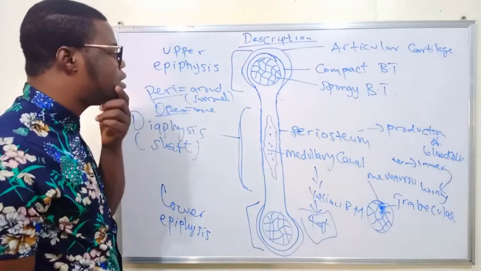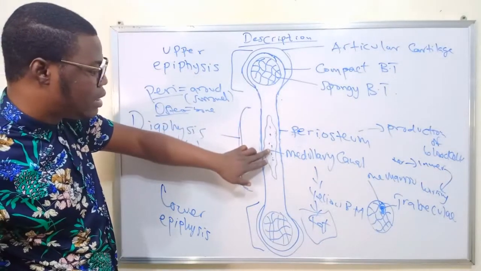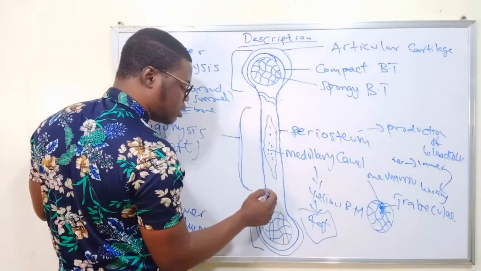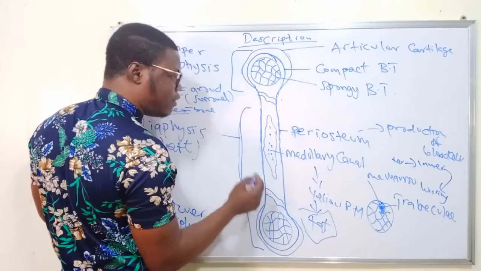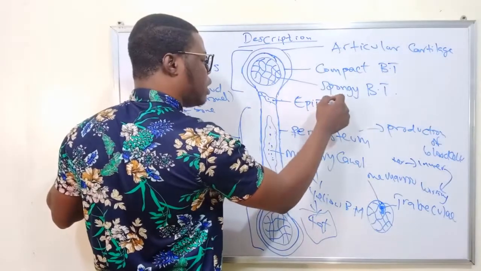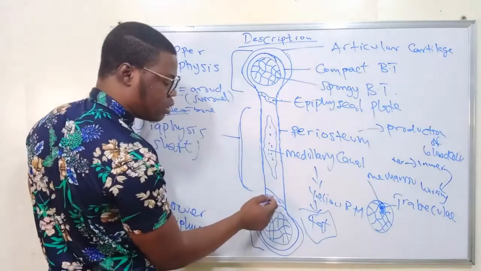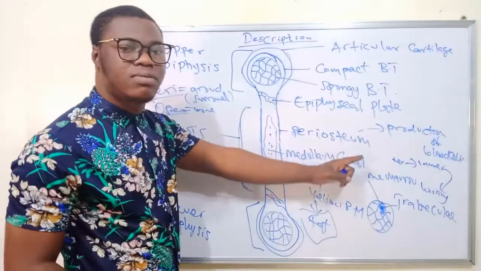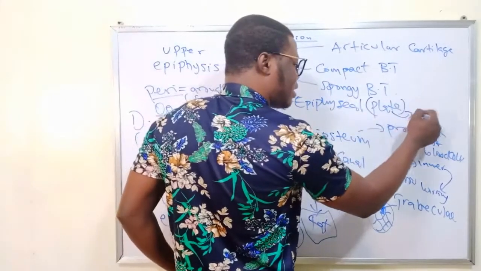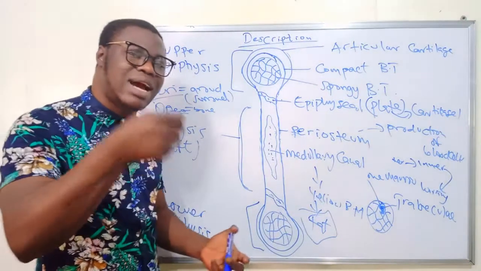Now, another thing is that between the epiphysis and the diaphysis, we have a place called the metaphysis. It can also be called the epiphyseal cartilage or epiphyseal plate, depending on its level of development. So, this is called the what? Epiphyseal cartilage. Epiphyseal plate is what you use because it's a developed long bone already. Now, what is this epiphyseal plate all about? It starts as an epiphyseal cartilage, and it is the only mitotically active part of the bone.